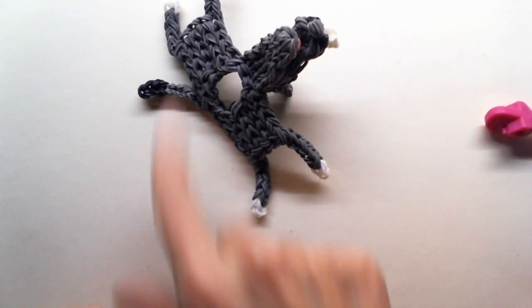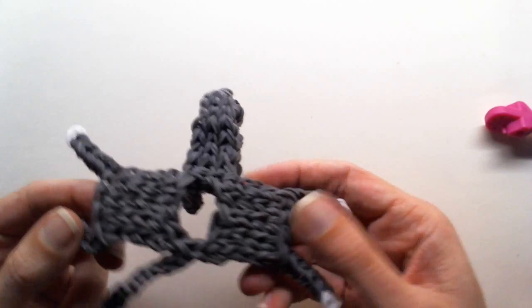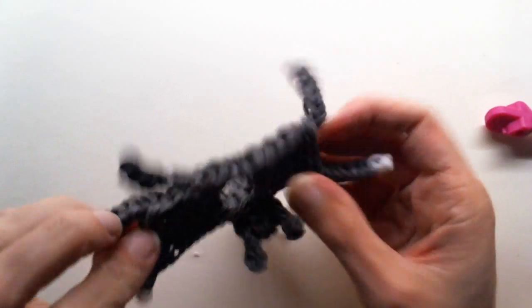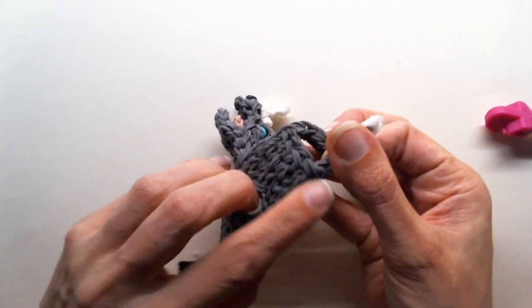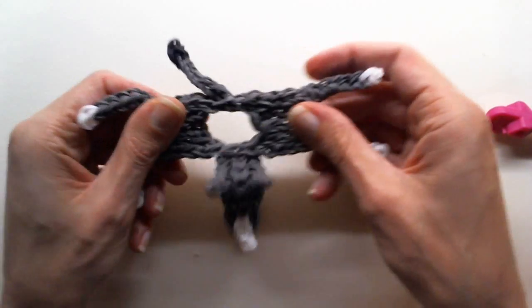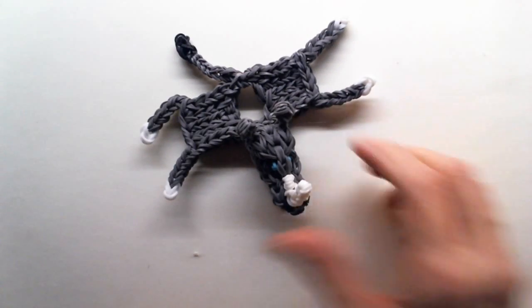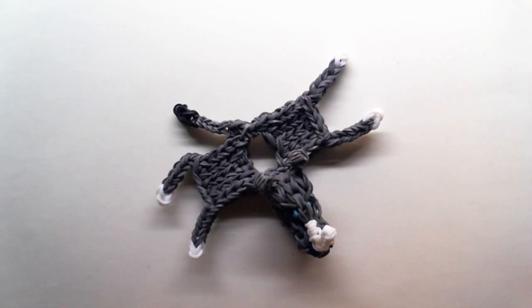Well, it should look like this. I just pulled through those. I can't even see them anymore. I pulled through those 2 bands. Yeah, here. Somewhere. I can't even see them, so they're hidden. And now your Loomey Time Rainbow Loom animal bracelet is done.